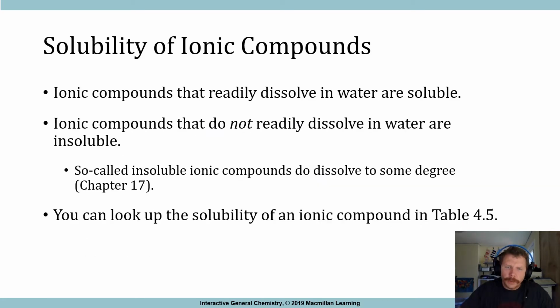Okay, solubility of ionic compounds. Ionic compounds that readily dissolve in water are considered soluble. Ionic compounds that do not readily dissolve in water are insoluble. Easy peasy. You can look up the solubility of an ionic compound in table 4.5, which we're going to see on the next slide.